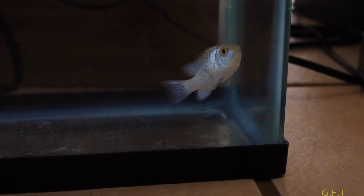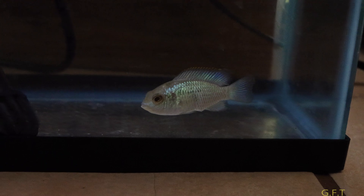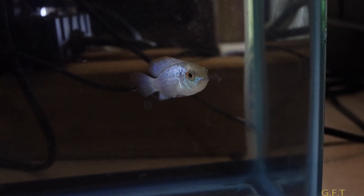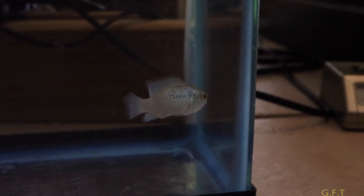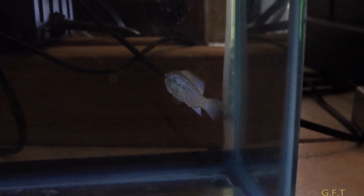He's about two inches, maybe two and a quarter long. His stomach has that little sucked-up look to it. But like I said, I treated him for all this stuff so he should be good to go. The other guy too — this one is really the one with the sucked-up stomach.